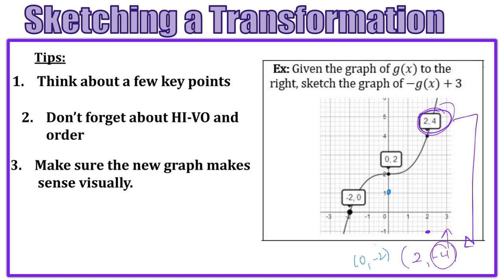Go ahead and pause the video, make sure you've jotted down those notes, and then try and do this last point on your own. Then unpause the video and see how you did. Hopefully you've had time to do that. Now we have our 3 points, and we want to make sure that the shape looks similar to the best of our ability. So go ahead and connect those points with a smooth curve. And then check that that does visually make sense.